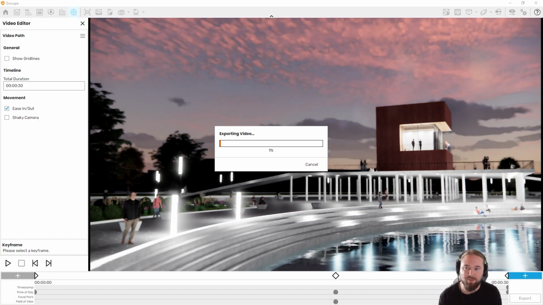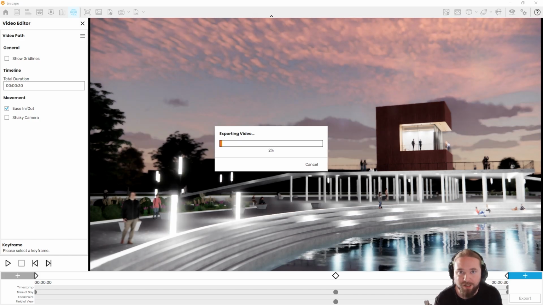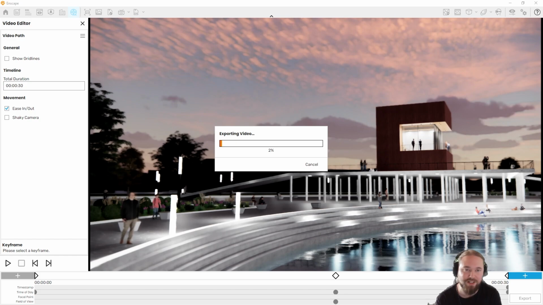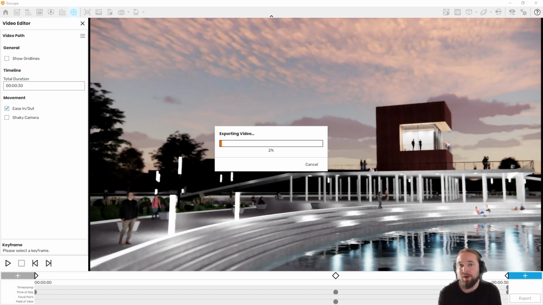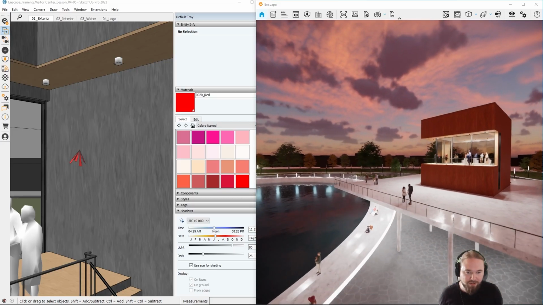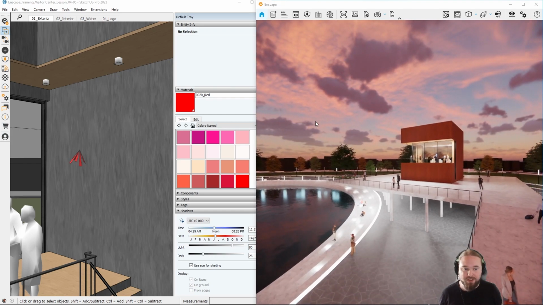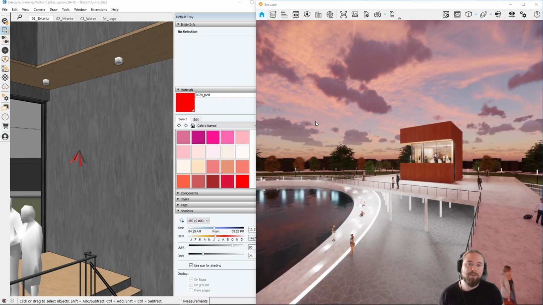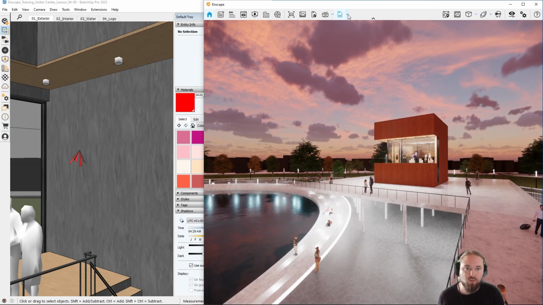So we've explored a lot of really cool ways to share your design with an image, with a 360-degree panorama, even with a video. Another great way to share your entire Enscape experience actually is by using a standalone file. We have two types of standalones on Windows. That's exe standalones and web standalones.